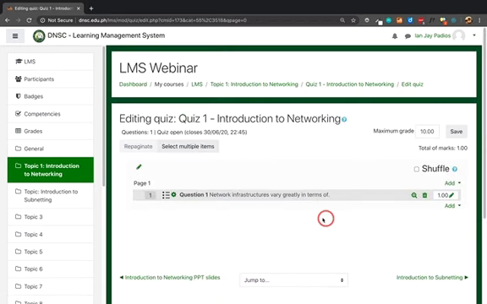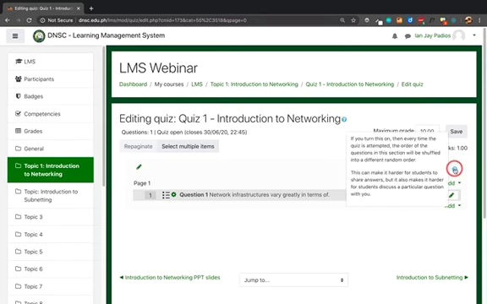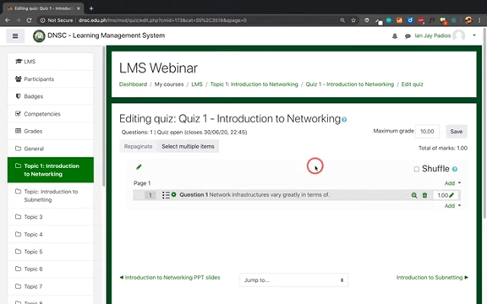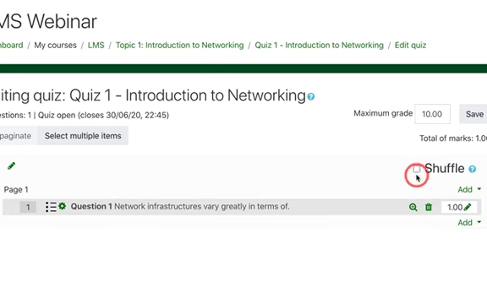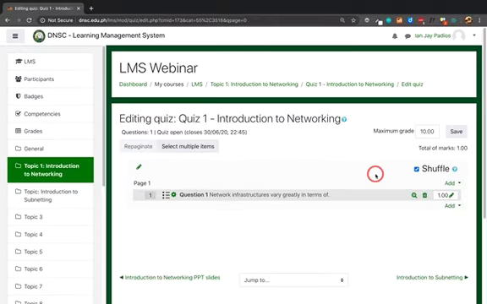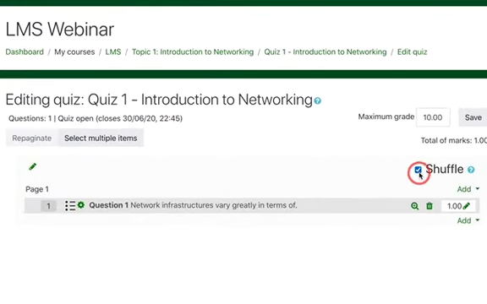So we now have the first question. You can also enable shuffle, to shuffle the questions within the quiz that we created. So click shuffle. Again, to avoid cheating, you can check this one.